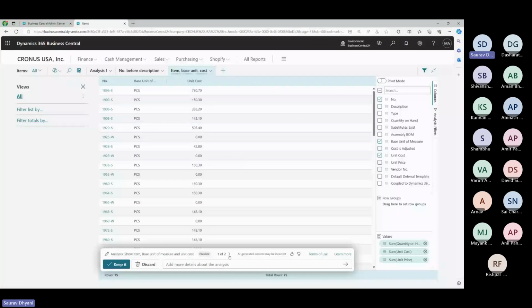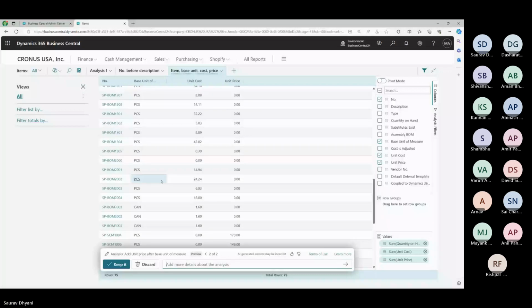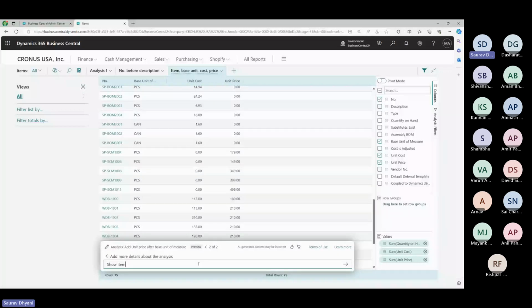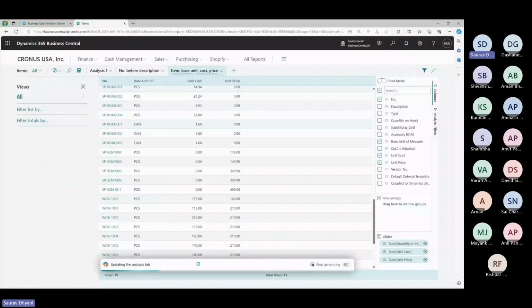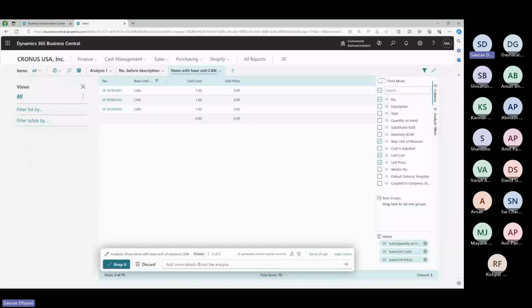Now, if I here would like to, let's say, okay, let me see. Okay, show items with base unit of measure. Again, I'll start updating that, and as you can see, it will filter out the list based on the prompt I have given.